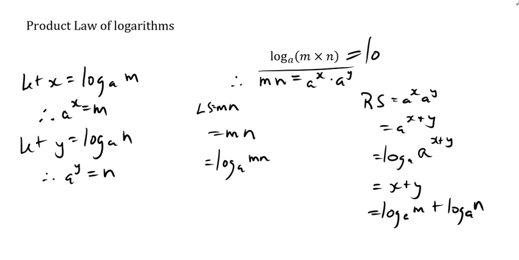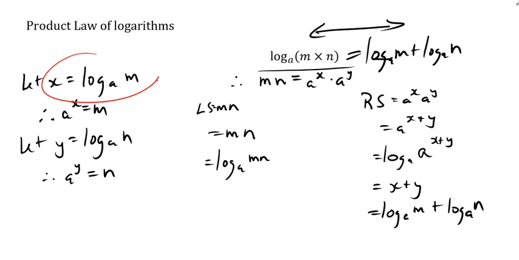So equals log base a of m plus log base a of n. That's our rule. And it goes both directions. We don't just use it to expand, we can also use it sometimes to simplify. This is like an easy little proof. You just have to know where to start. Once you start with these things, then it works itself out pretty easily.